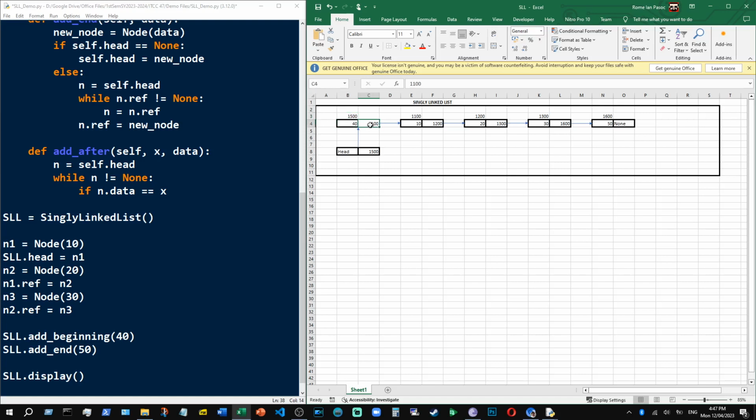it moves to the next. It checks the next reference to see if there are still other nodes in that list. So let's say you have specified 20, it checks until that is the case, otherwise we need to iterate.